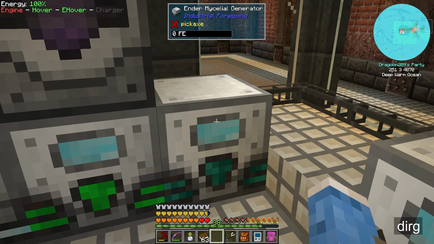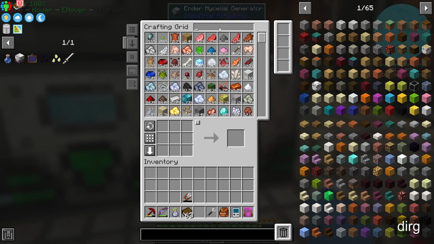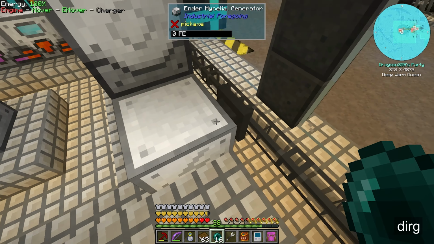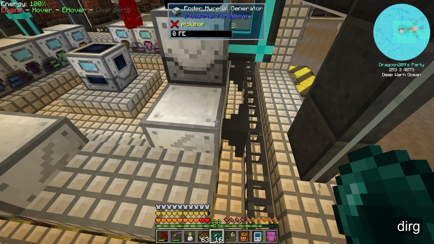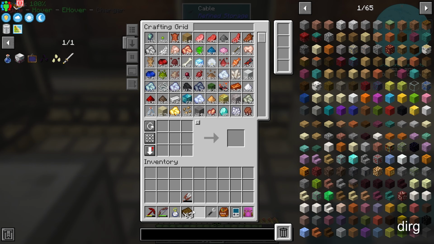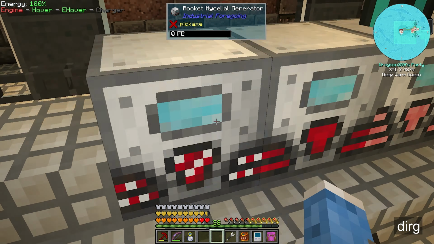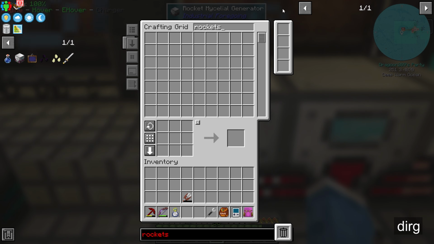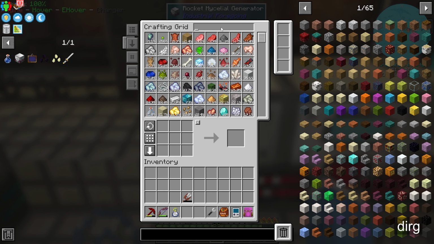The Ender Mycelia one needs Ender Pearls, I think. Find out. Yep. Okay. The rocket one we need to make rockets for, which we'll also need to make a crafting pattern of. And that, I think... that's right, there's no GEI crafting pattern for that. Pretty sure it was paper and gunpowder.